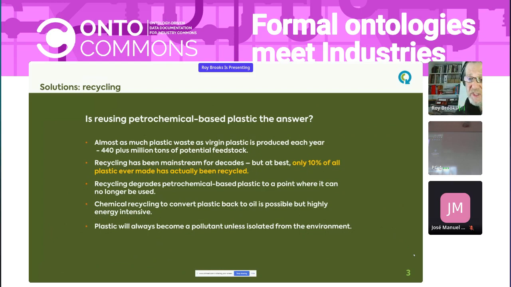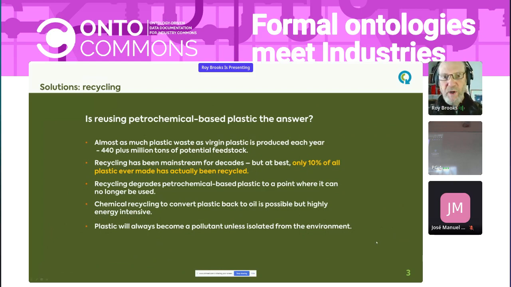Then there's chemical recycling. And chemical recycling can convert plastics back to oil. But at the moment and for the foreseeable future, it's highly energy intensive and its benefits are somewhat debatable. That may change with changing technologies, but that's the current state of the market, as it were. The bottom line is that plastic will always become a pollutant unless it's actually isolated from the environment. That is just part of its nature.